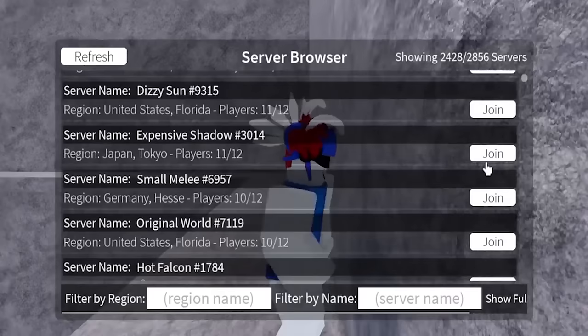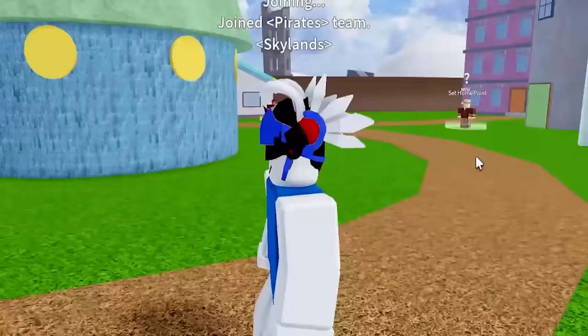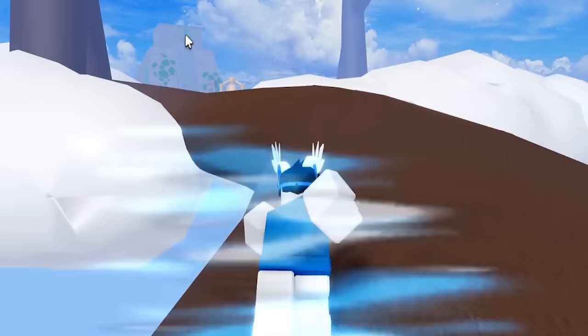Okay, so let's go and pick a random server here. There you go. Then we gotta hop to the server. There you go. Oh, but we spawn all the way back here. Wait, that's really bad. Oh, and we gotta go all the way back to the temple. Oh no. So we're gonna spawn back in front of the temple or something.